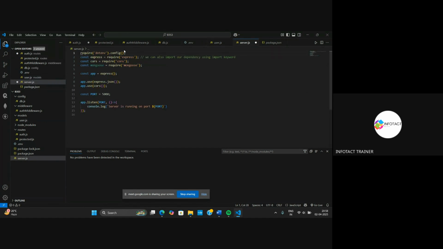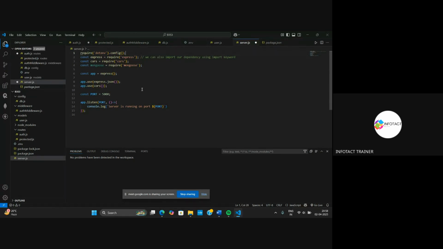And now coming on to our server.js. As I've told you people, this is the main entry point of our entire backend structure. So for that, we need to have all our files that we have created in our backend present inside our server.js.